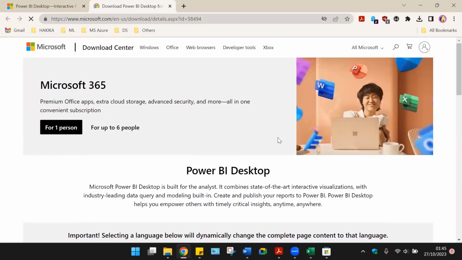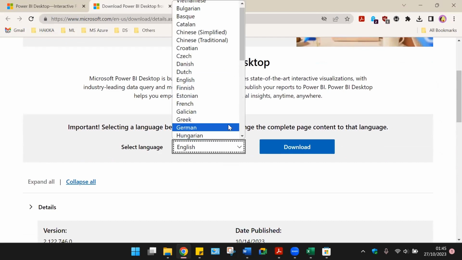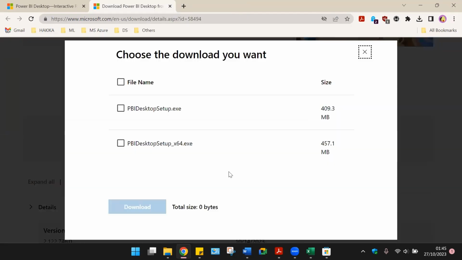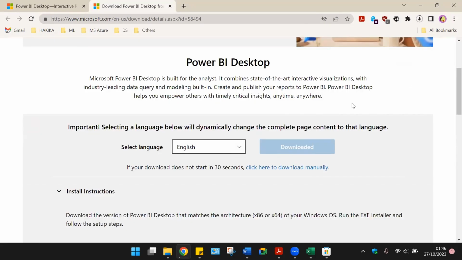Under this, we have an option to download the English version or the other languages, depending on the user. Under this, we can click on download. Notice that you are getting different options for our computer. In my case, I'll work with these. If you're using Mac or Linux, make sure you have downloaded the appropriate software in this case, and click on download. Normally, the software will take a while to download because it's a bulk one.